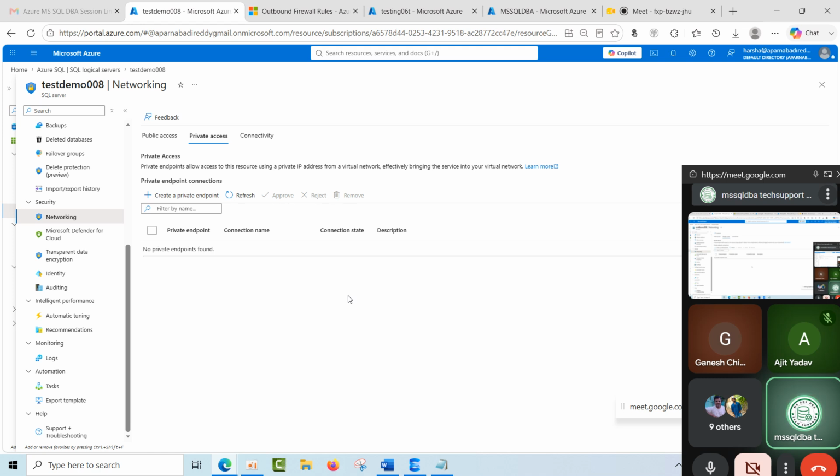Because I'm not going to cover storage and other topics. I'm going to cover the topics that are required for SQL Server. But those topics will come under 104 only. See, site to site is there. Site to site is very costly. It is going to charge 1500 rupees per day.